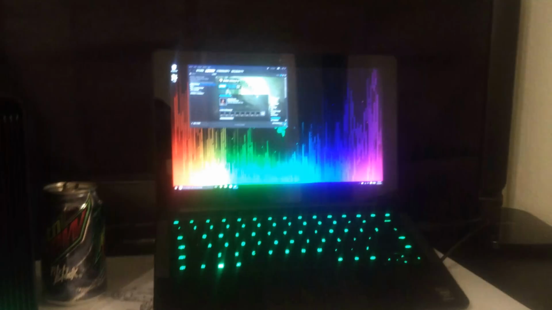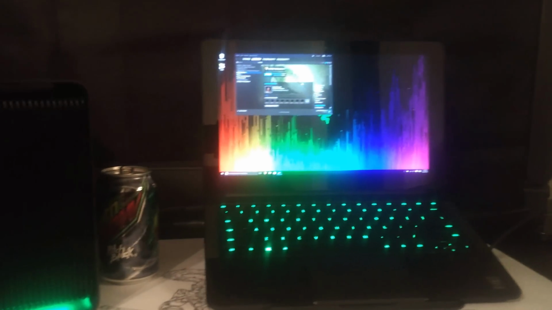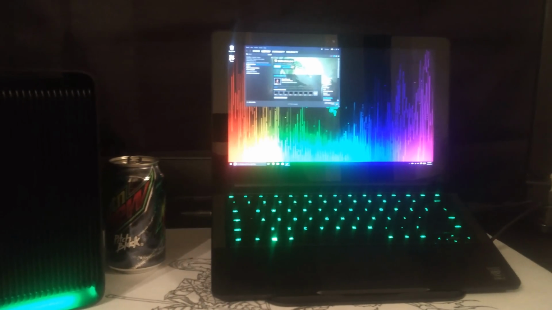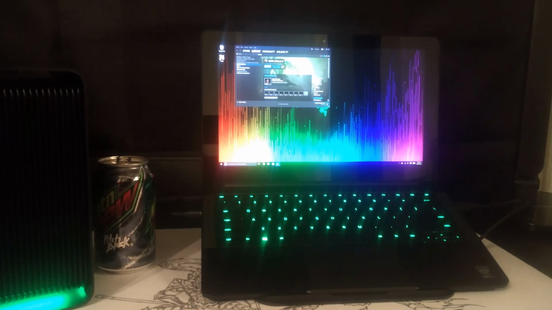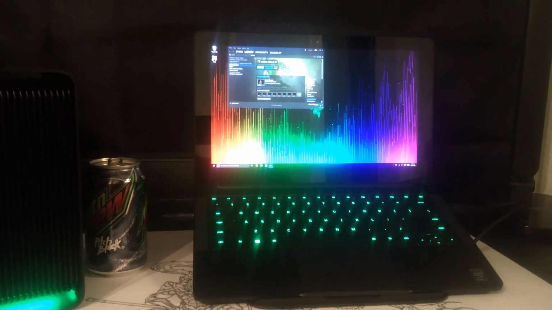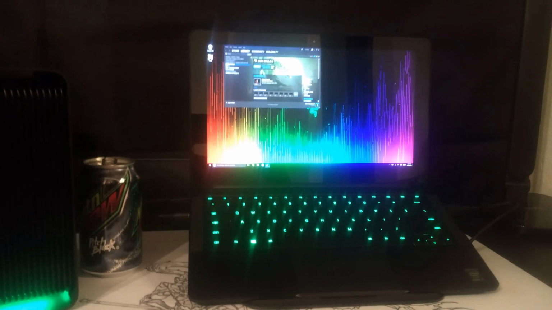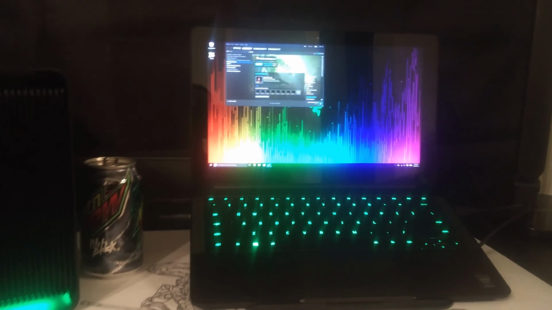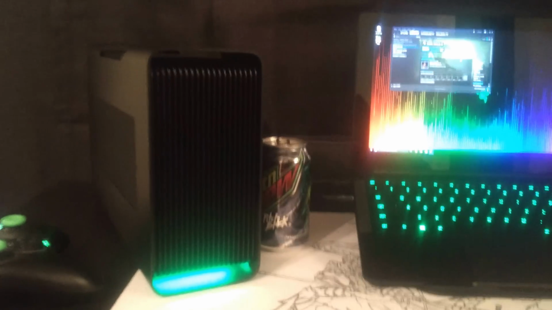Civ 5, I don't know if any of you guys care about that. Slightly more CPU intensive than Dark Souls, but it pretty much locked at 30 most of the time. If you were at 4K, if you were at 2K or 1080, you'd see 60 pretty easily on the Razer Blade Stealth and Core, 970 or 980.